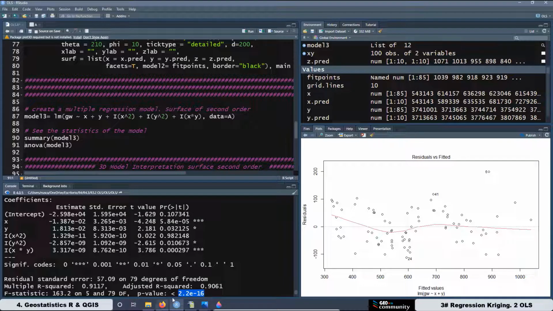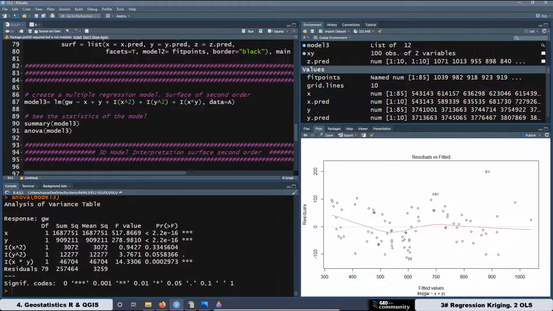Let's go to see the ANOVA table. And here you can see again the ANOVA table is indicating that this value is significative for x and y.